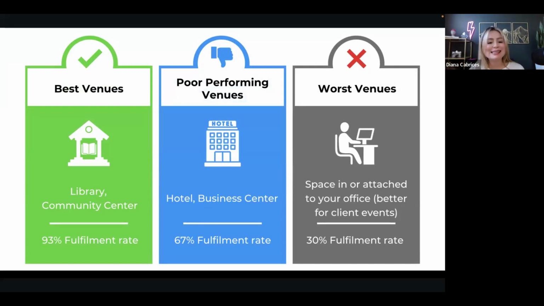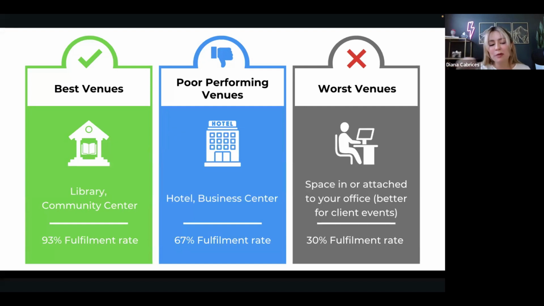So what are those places? The library, the local community center. And usually, guys, these places are free to host events. Now, the worst places to host an event to try to get prospects to engage with you would be your office or a space attached to your office. The reason for this is because people immediately think, okay, there's something to be sold here. It's a place of business. It's a transactional place. Poor performing venues, although it really depends on where you're at and the marketing of it all, the hotel, the business centers, those can do okay.